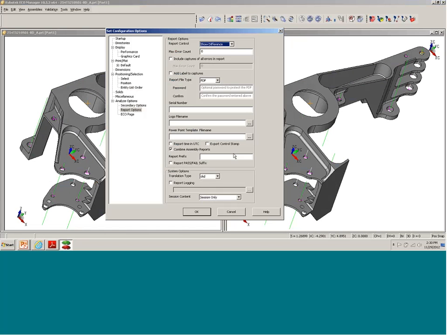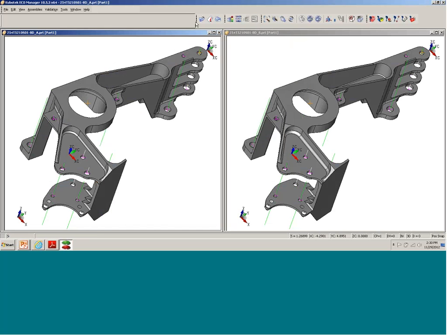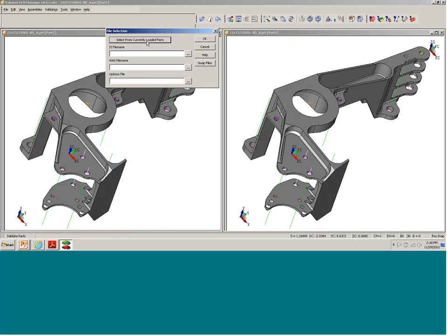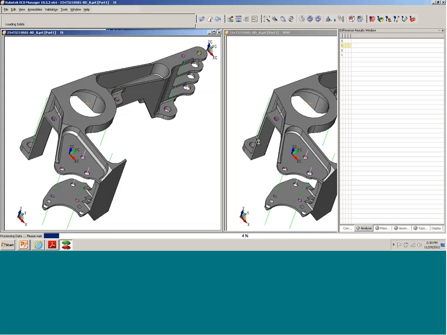Again, I'll use my tools options, set up my analyze options. In this case, again, faces, and I'll use 1,000th of an inch tolerance, very similar to our validation of translation. And then I'm going to go ahead and execute the comparison. In this case, for ECO Manager, we don't use the master copy terminology. It's is and was, where is my Rev B and was is my Rev A. I'm going to go ahead and execute the comparison.